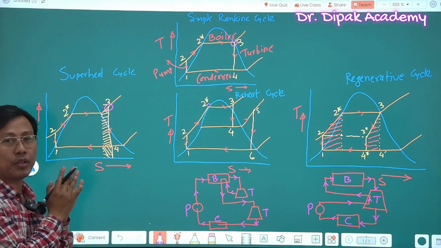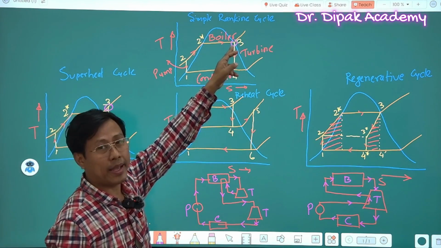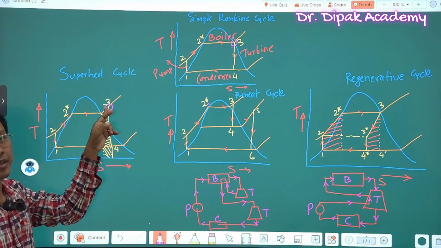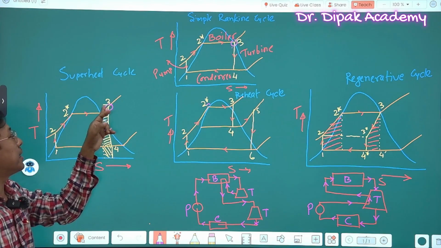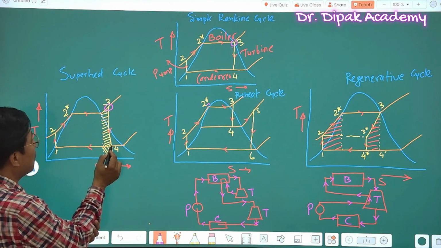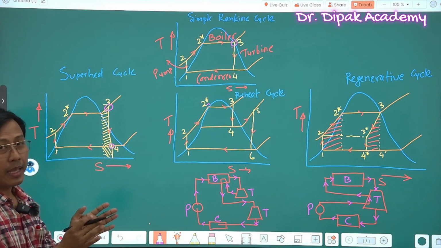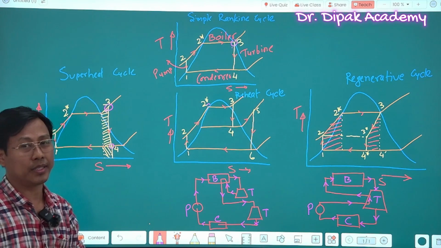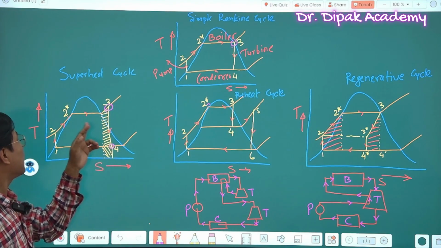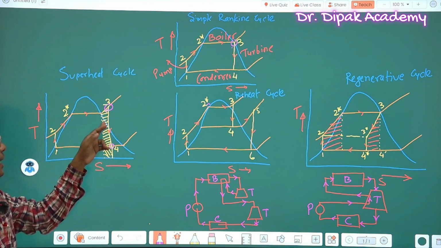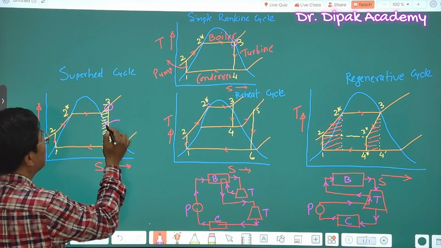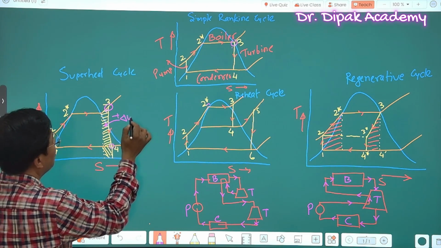The simple modification here is that at point 3, where the steam was saturated, the steam is now in a superheated condition. After getting its superheat condition, it will come to the turbine. In this way, we have steam which has less moisture content. This is the advantage of the superheat cycle. From this TS diagram, we can see the area under the curve, and this area is representing W net.